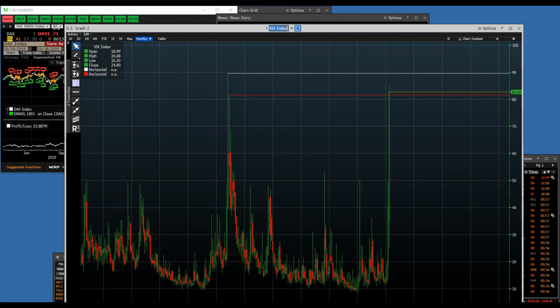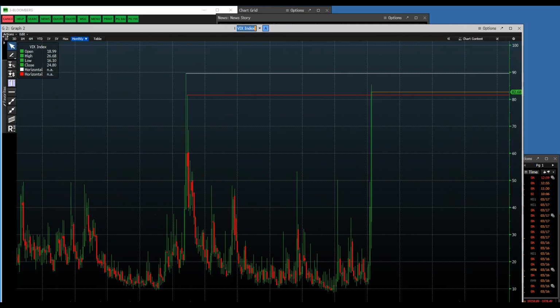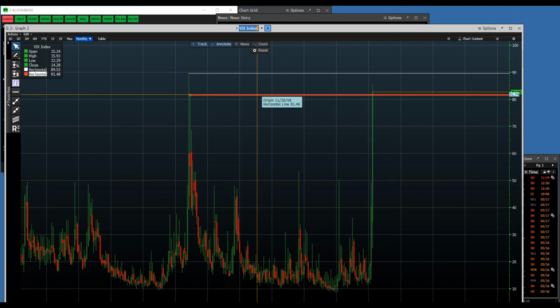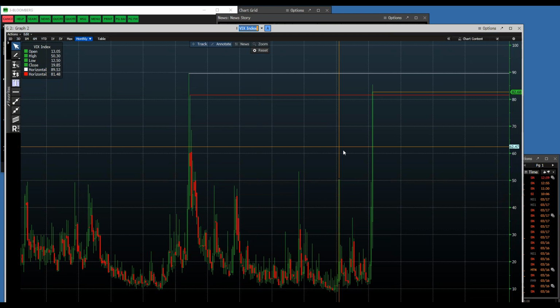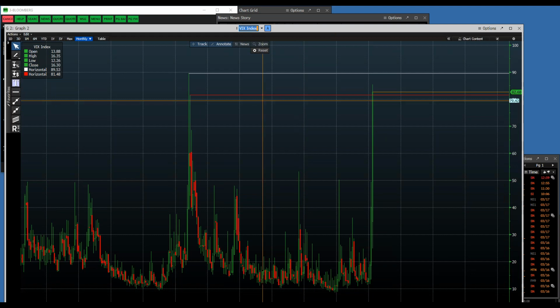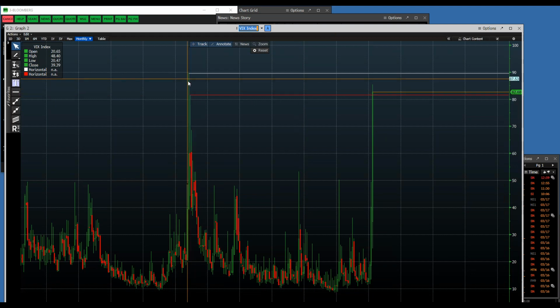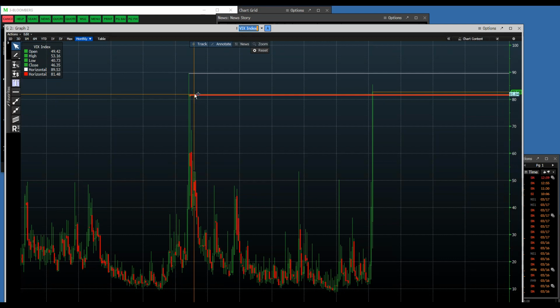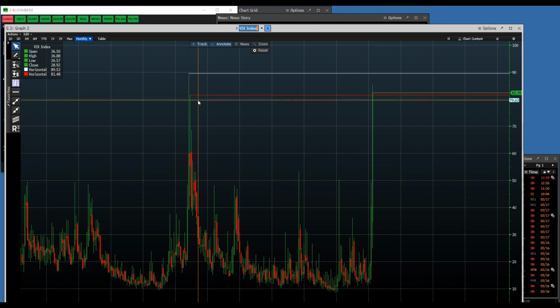Okay, I will just maximize it right over here. So with this level, what I'm really looking at is 81.74. Right now, the price has already entered that particular zone. So let's consider the high of this candle and the high of this candle. Our resistance zone right now consists of nearly about $8.